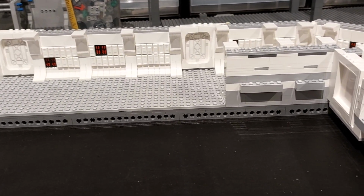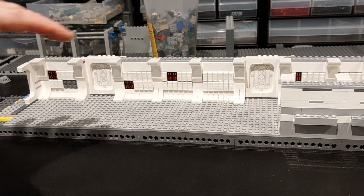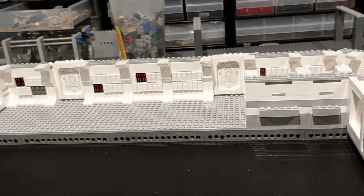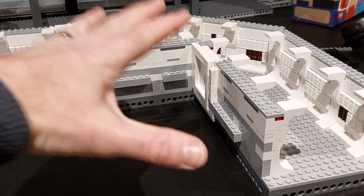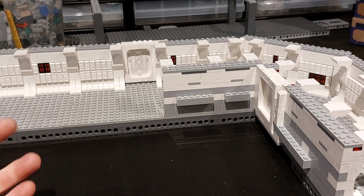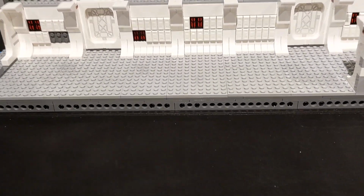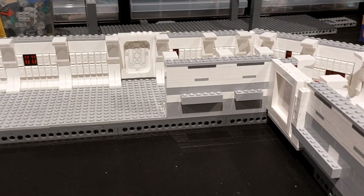Now, with these corridor sets, I think I'm going to have to get probably 3 or 4 more of them, just so I can continue to do the corridors down the far end. I've still got to build one to go all the way along here, which will be removable as well. But yeah, it's certainly going to be very part intensive, this build. And I am finding that the parts you get in this set are so good. So rather than me just ordering ingots off of Bricklink or the slopes, it's a lot better to get the packs. I've just found a load of the 45-degree slopes in this set, and I need those for my Gotham mock. So again, it is proving to be very useful for the parts that I'm getting from the set.